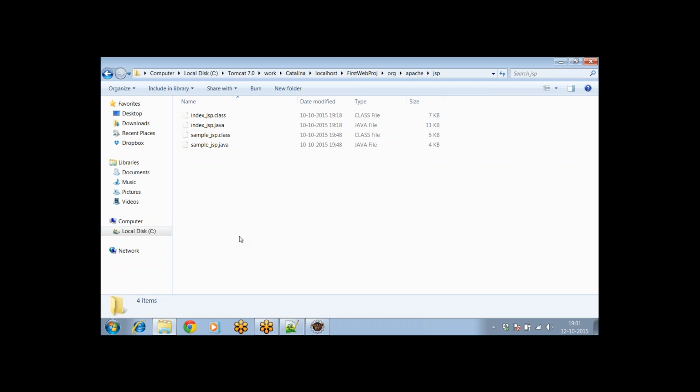In this JSP folder you'll find class files and source files. We have created two JSPs, right?